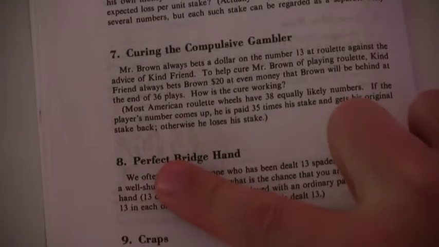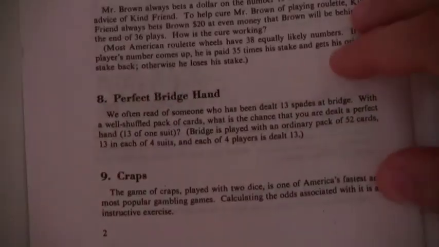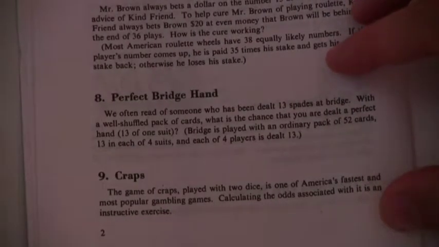So today we're continuing our walk through Mosteller's 50 challenging problems in probability. And today we're going to take a look at problem number 8. Let me get that more in the center of the screen. So it says, the perfect bridge hand. So you want to read that?